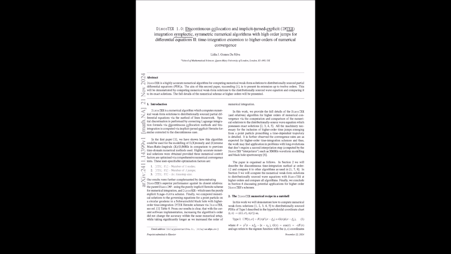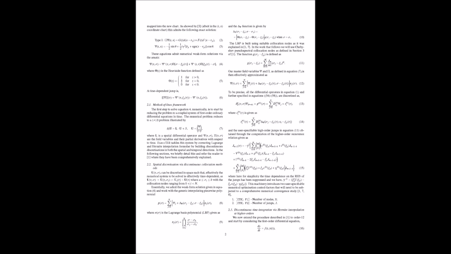Right. Now, they introduce those higher-order corrections to the spatial discretization. These involve the time derivatives of those jump coefficients, adding another layer of complexity. Things are getting pretty intricate. They are, but they don't leave us hanging. They give us a clear explanation of how to calculate those time derivatives using the chain rule and the known time dependence of the source's location. It's like assembling a complex machine, making sure every gear and cog fits perfectly.